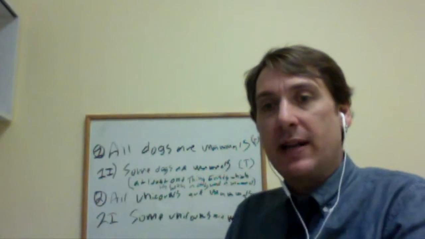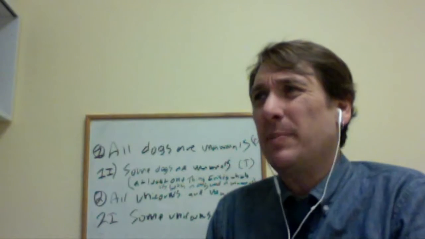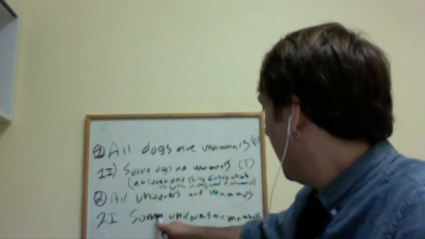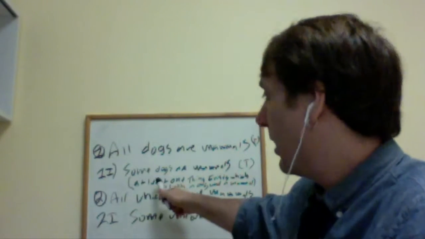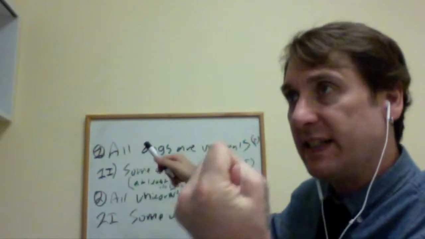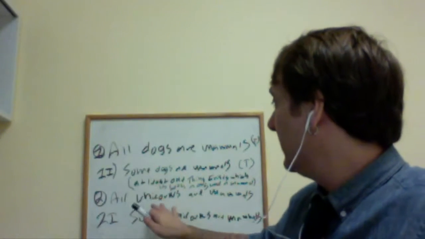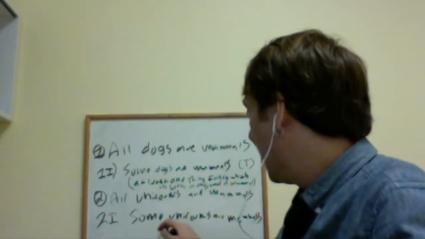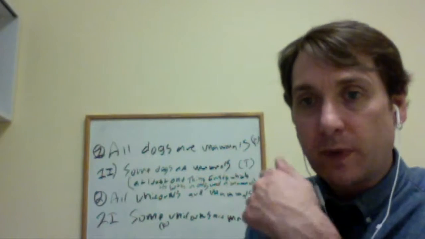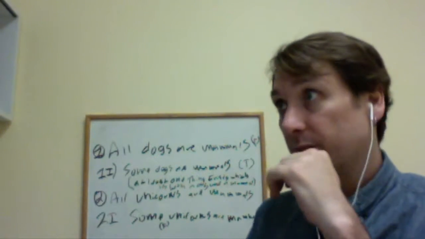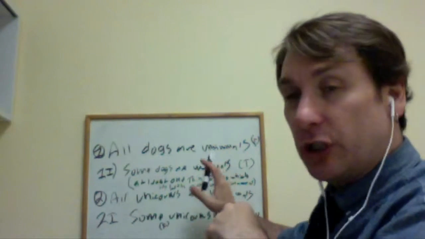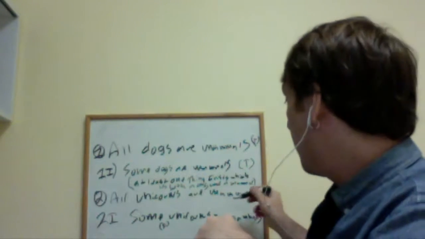Well, I said already we could debate about whether that sentence is true, but it seems as though we can give some sense to the idea that that's a true sentence. But what about the sentence, some unicorns are mammals? Well, according to our semantics, according to the meaning that we attach to these sentences, what that sentence means is that there's at least one thing that exists which is both a unicorn and a mammal. And that seems intuitively to be false. But there's a good case to be made that all unicorns are mammals is true.